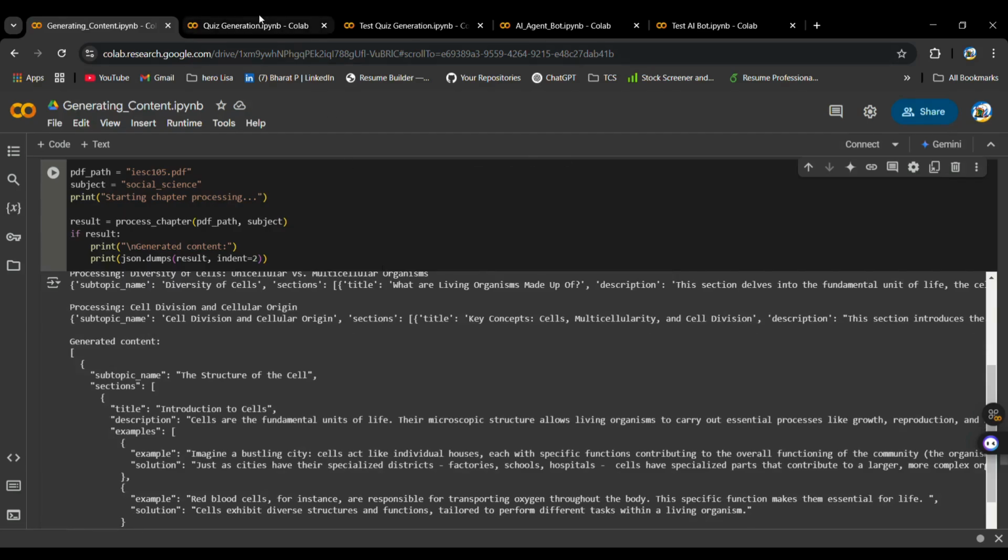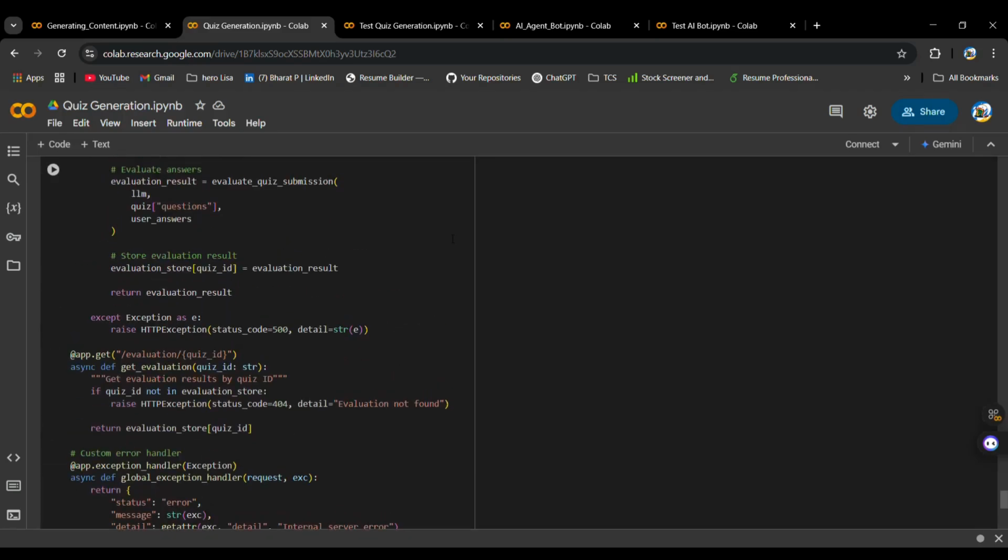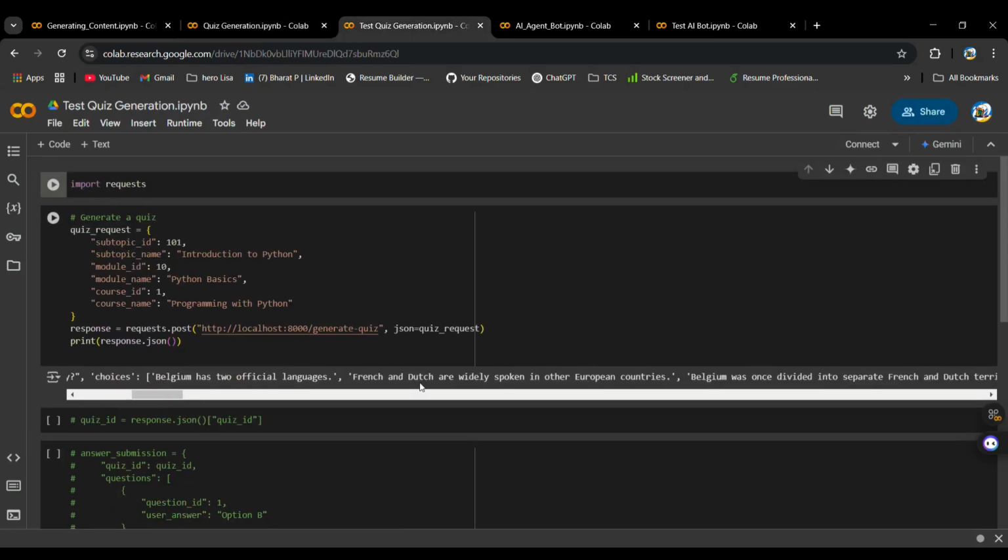So now let's go to the quiz generation. What we do here is we make the LLM generate a particular set of quizzes based on the user's weakness and knowing where they lack. So every time you enter quiz, these questions are being generated live, and then we can see it's going to give us something like this. The moment you ask, it's going to give you a question, choices, and everything.